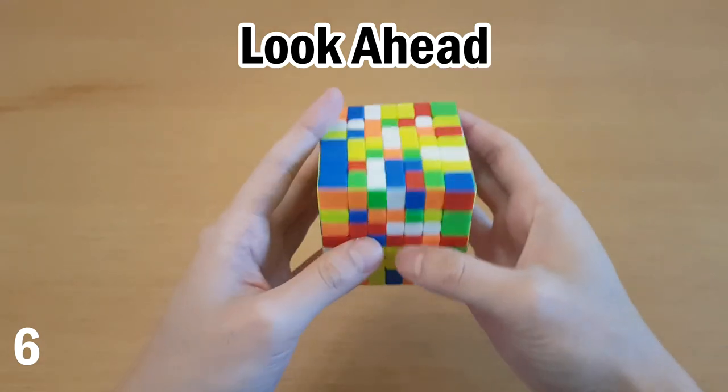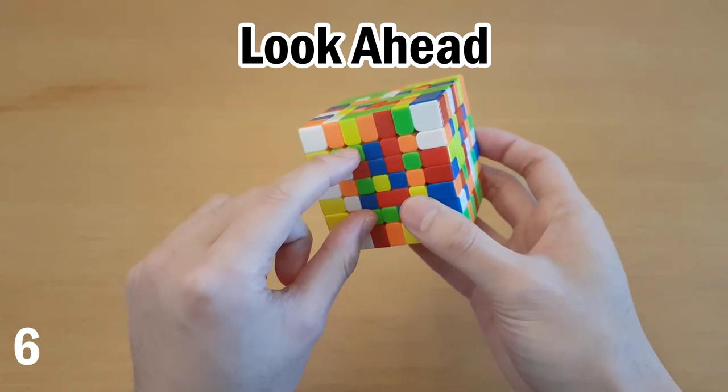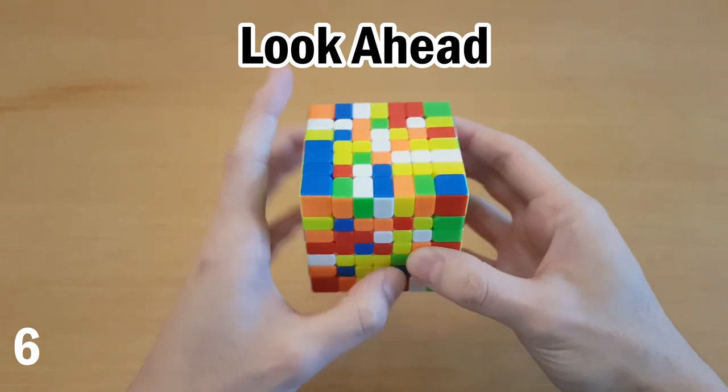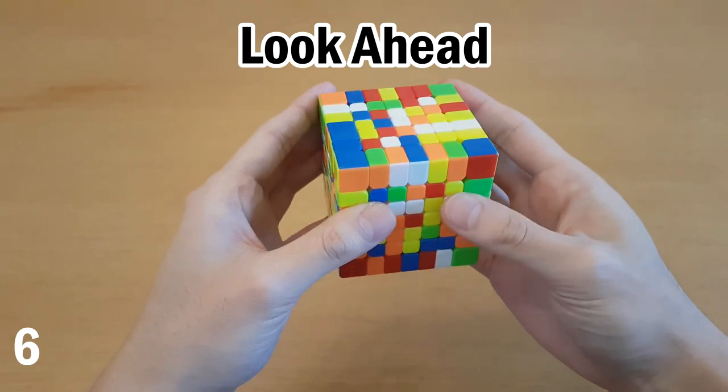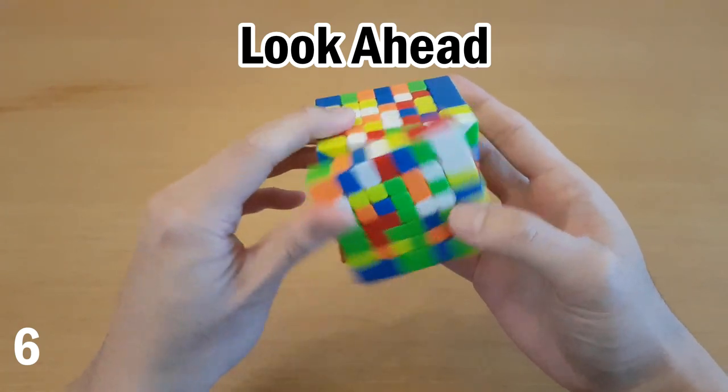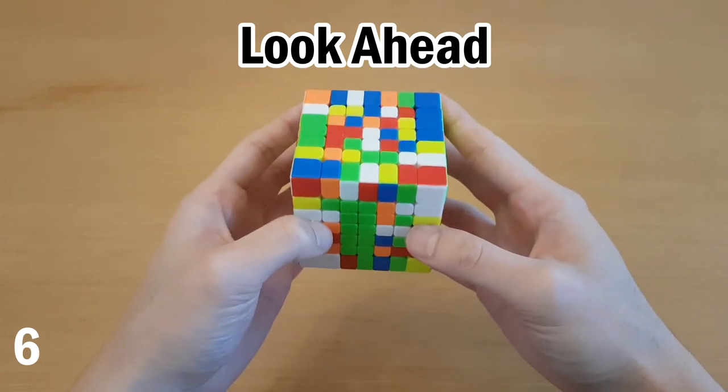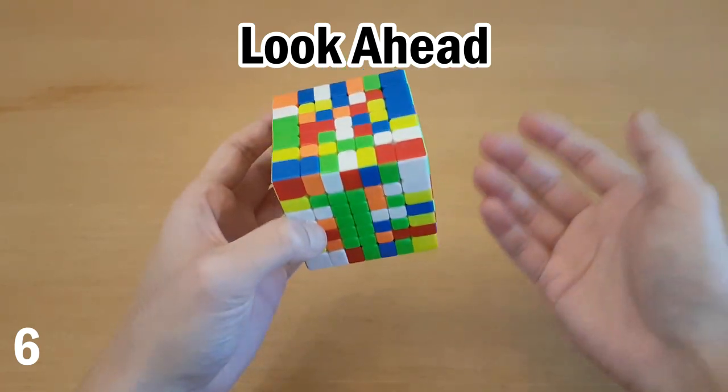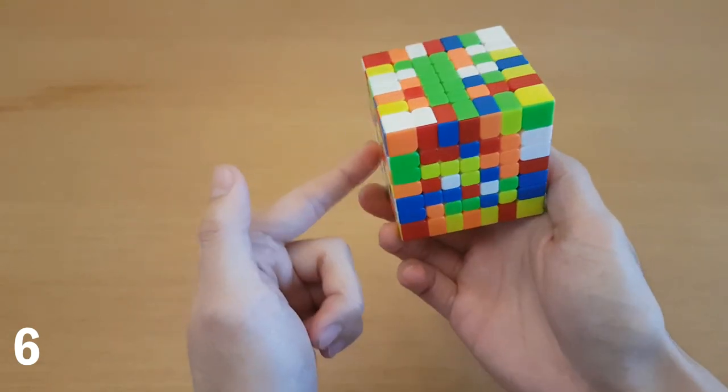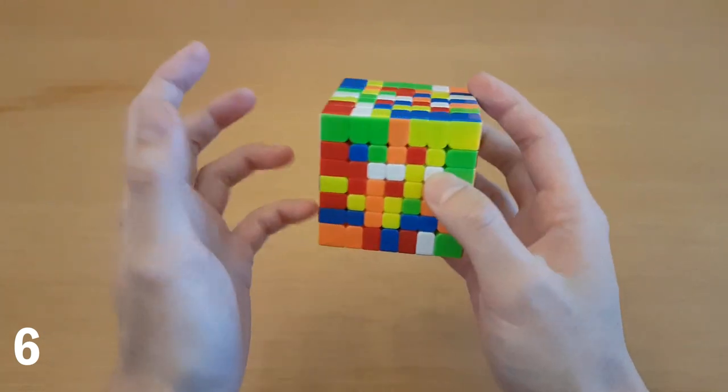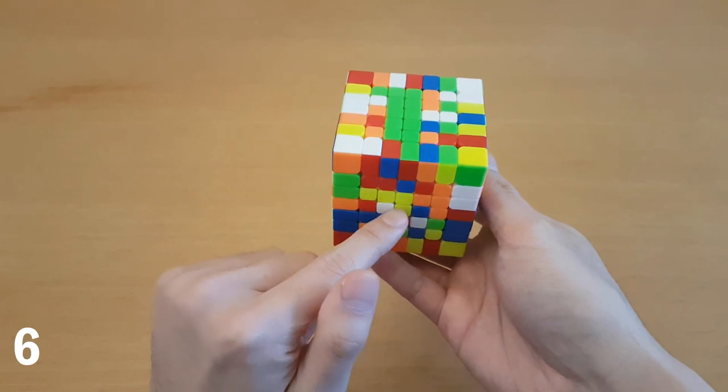But remember, you can do that exact same move facing a different side. So if you have a choice of rotation, just rotate so the bar is as far away as possible. And then you can do this, move that one in as well. And then here, maybe I want to work on this one next. I don't know. So I'll just move it here. I'll rotate this and I'll insert the bar up from here. Notice how I never had to go look at that bar again because I knew where it was and I knew how to solve it. It's really important to try and keep using your visual memory for spaces you're not looking at because if you keep looking at it again, it's like adding another step and you really need time to process all the things up here without thinking about what you did before.